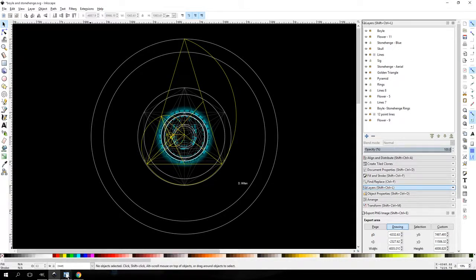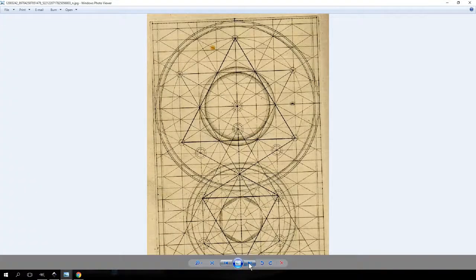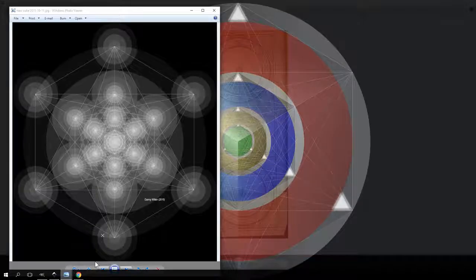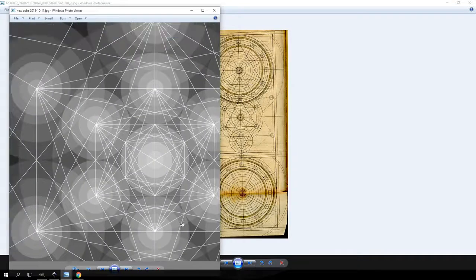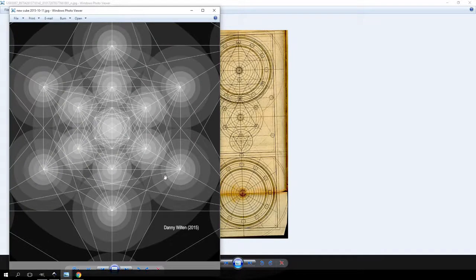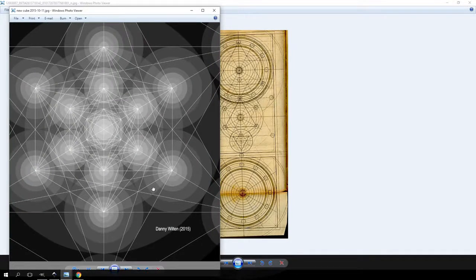So I wanted to show you all this, show you some of the diagrams from Robert Boyle, why I'm looking at it, and just how esoteric this stuff is. And when you take a look at these crop circles and you see the information that they're showing you, this kind of geometry that you see right here is important. If the crop circle is a good crop circle, there's some kind of information that I haven't completely figured out how to decode yet. I just know that it's important, and I'm aware of some aspects of what some of it means, but I'm still kind of trying to figure all of it out.